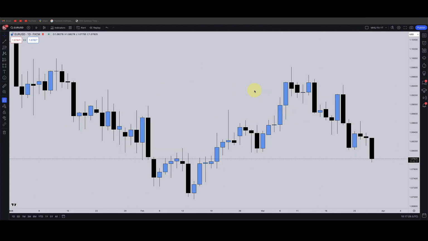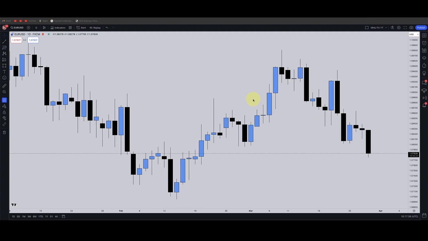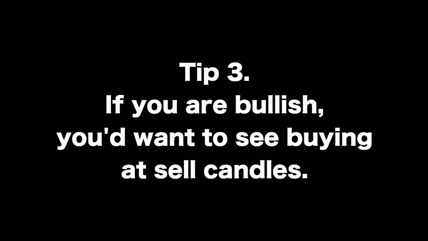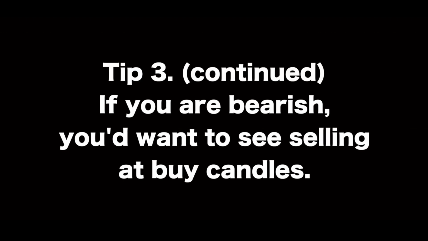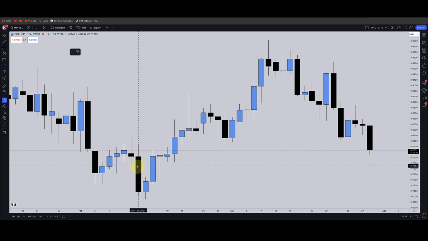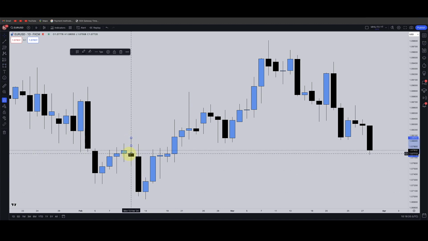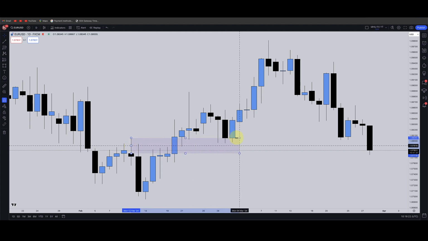I thought I would give you one more tip, a bonus tip. I hope you guys know that you got the direction right when you're swing trading. And this one is one that I really like to see. So if you are bullish, you want to see buying at sell candles. And if you are bearish, you want to see selling at buy candles. This is a sell candle here. This is one sell down. So I'm going to mark up the very high to the very lowest point. And what you want to see is when you extend out to the right from the wicks, when EU dropped back into this range, what happened? We saw buying.